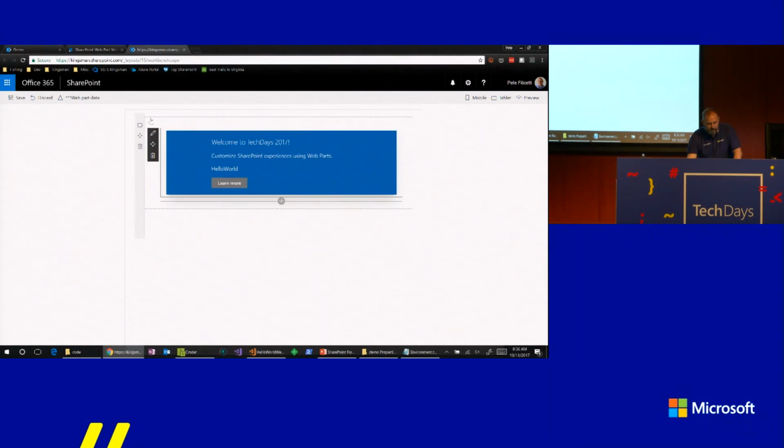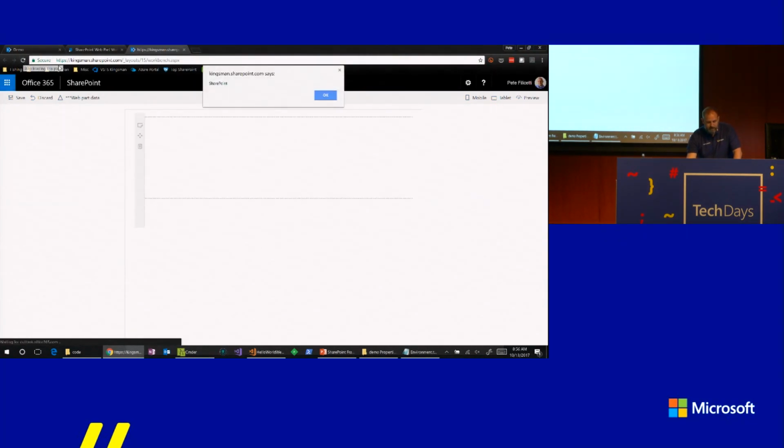And if I come over here and refresh this page, that's going to pop up and say I'm in SharePoint. So it knows the difference between where it's being run just by using that environment. So it's an enumeration that you can look at if you're running local tests, etc.